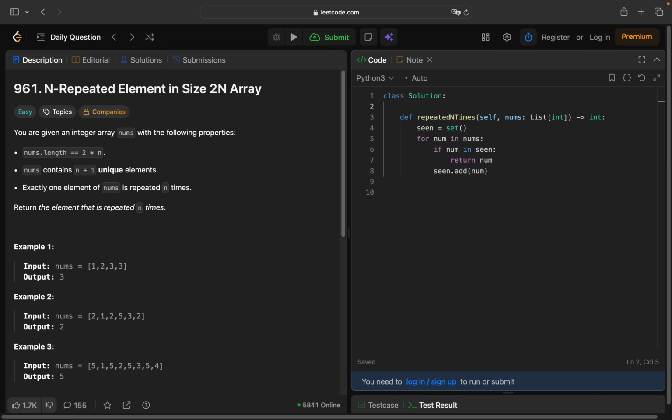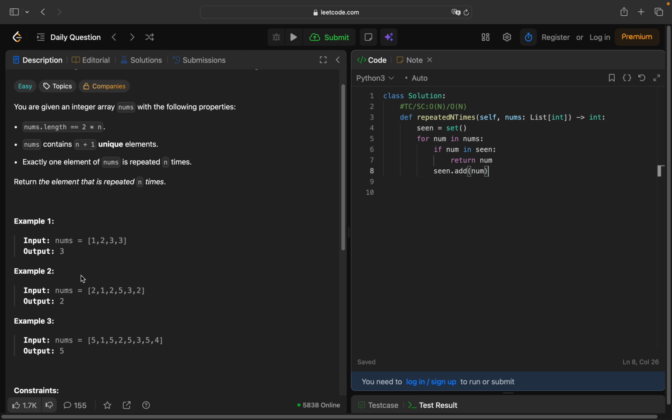Okay, and the time complexity for this is going to be O(n), and the space complexity is O(n), because we just have one for loop here, and for the space complexity, because I create a seen set, it can store about n divided by 2, but basically it's still O(n) overall. Okay. And the second solution that we can approach is by comparing the neighbor.